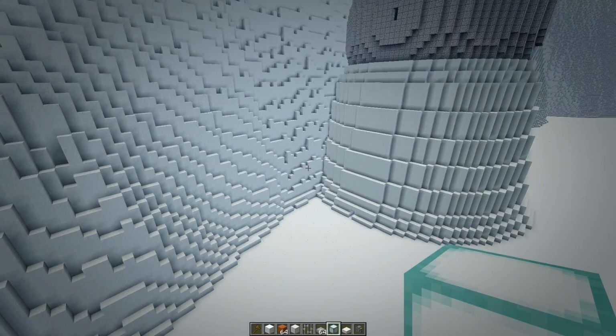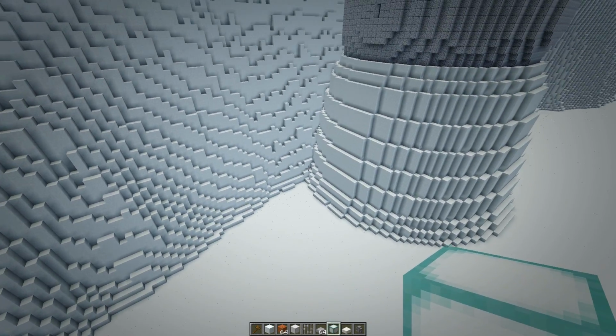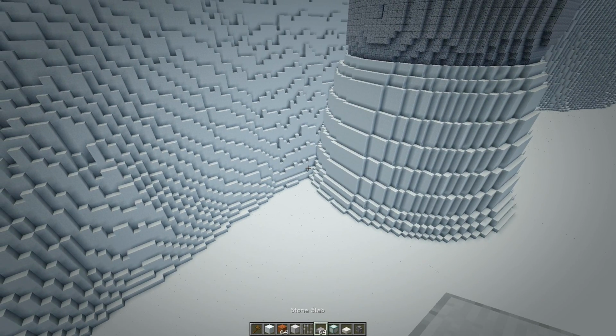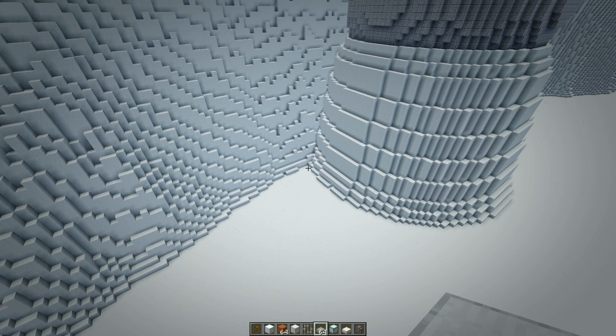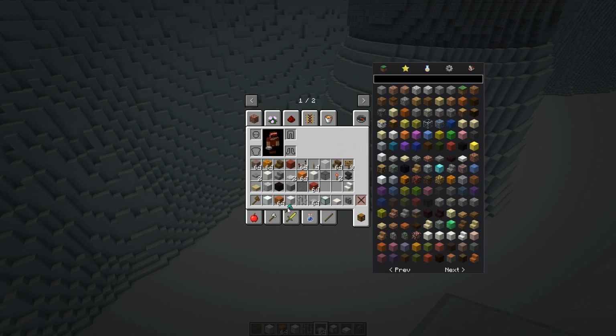I'm going to have a look and see how I've got to do this, because, yeah, that's actually a good idea. What I can use is the tools mod. Let's go back to here. I can use that axe, and, ooh, where's the other axe gone? No, I haven't got any. I need another axe.